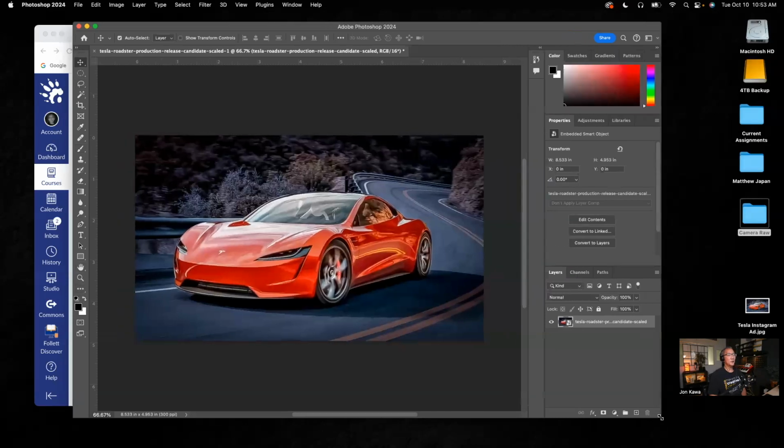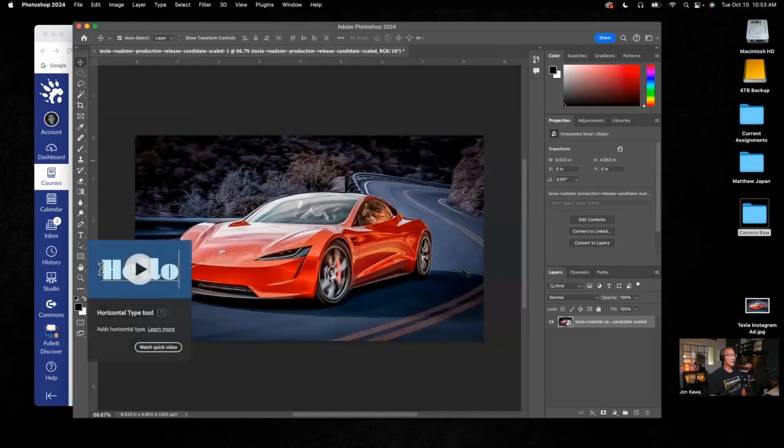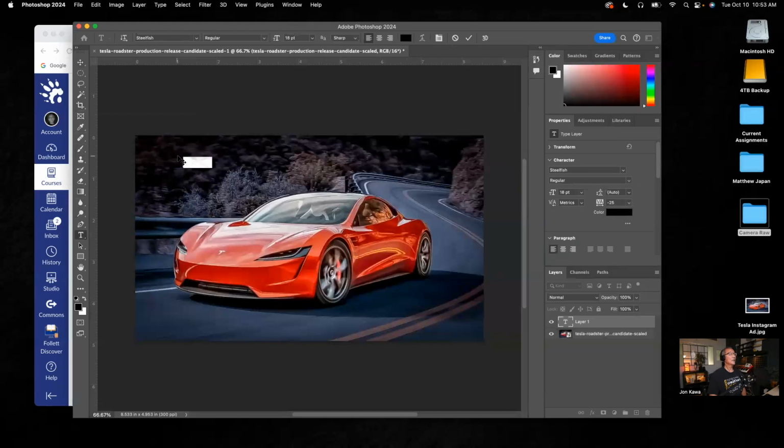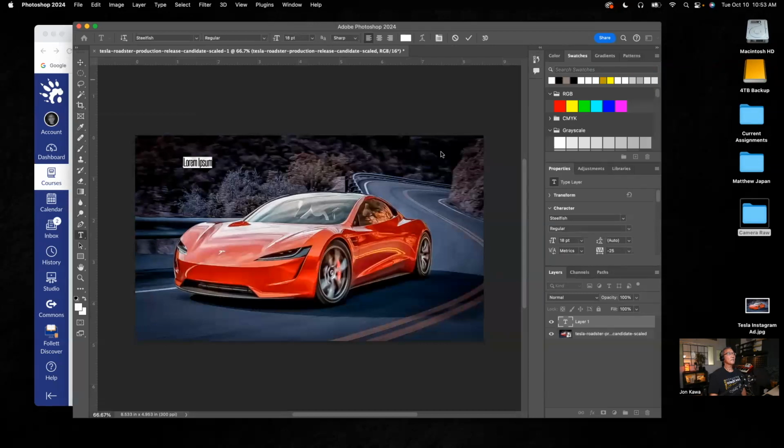And now we can use whatever tools we need, the clone stamp tool, or we can add text to this and create whatever we want. I'll just get my text tool out here and click and let's say the Tesla Roadster.